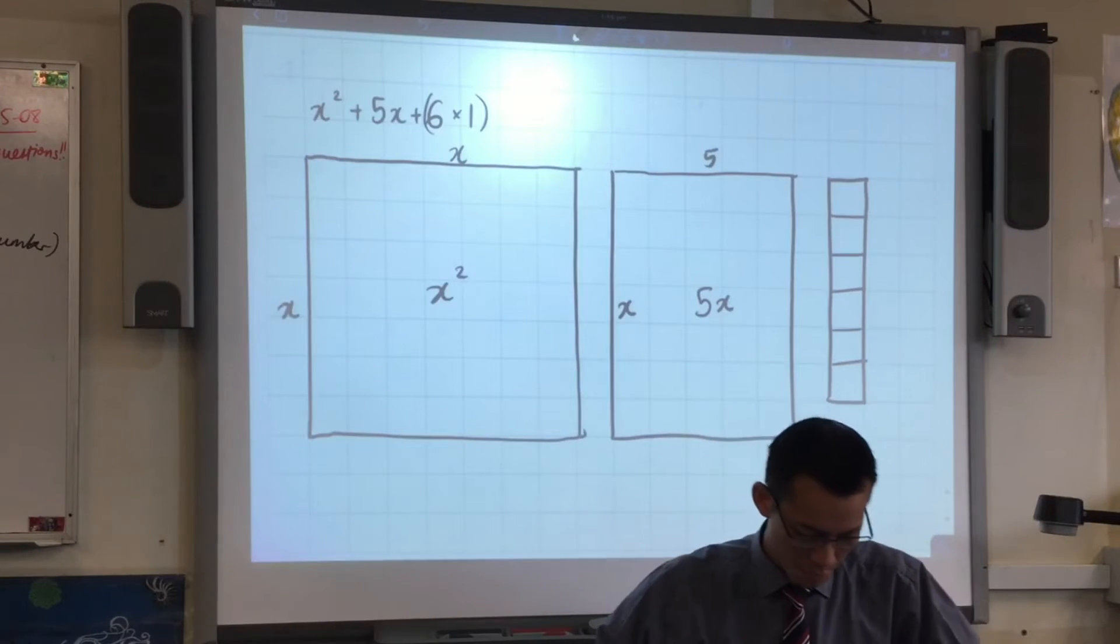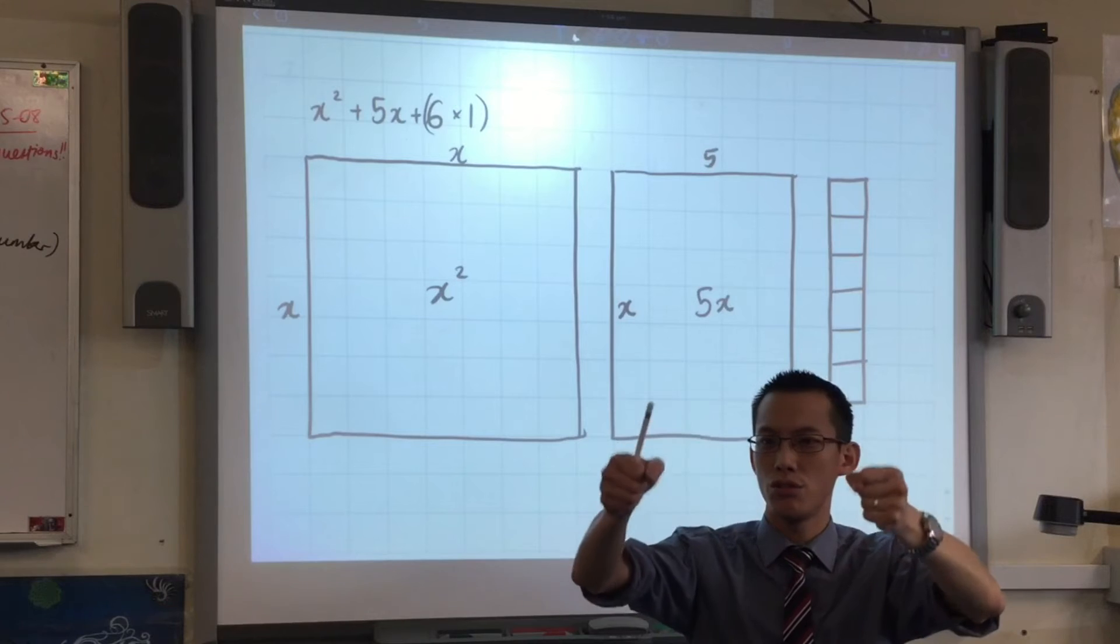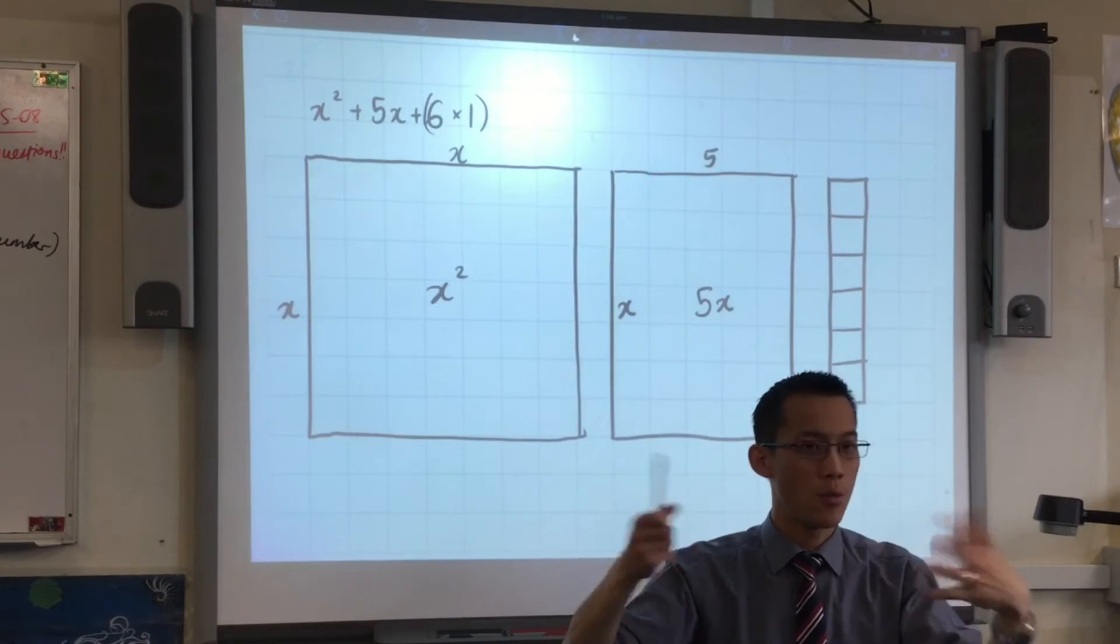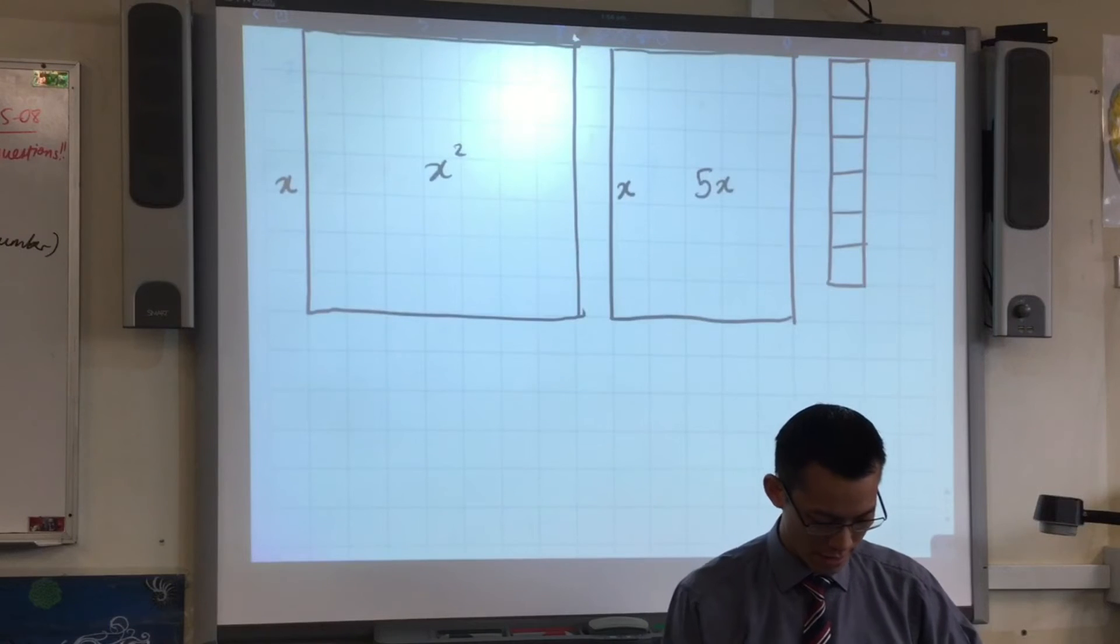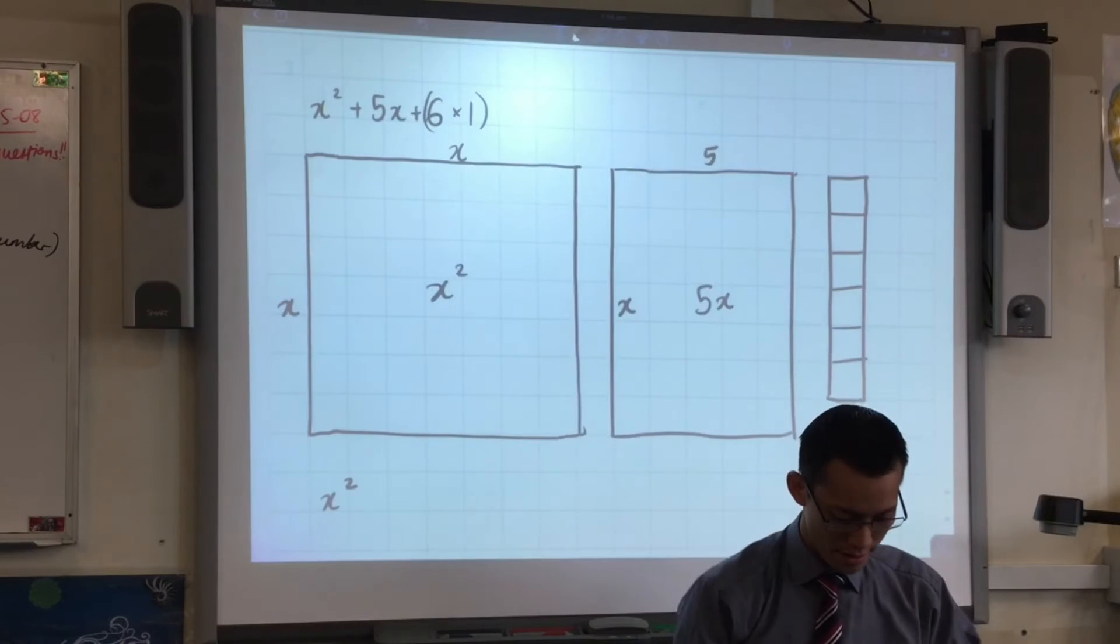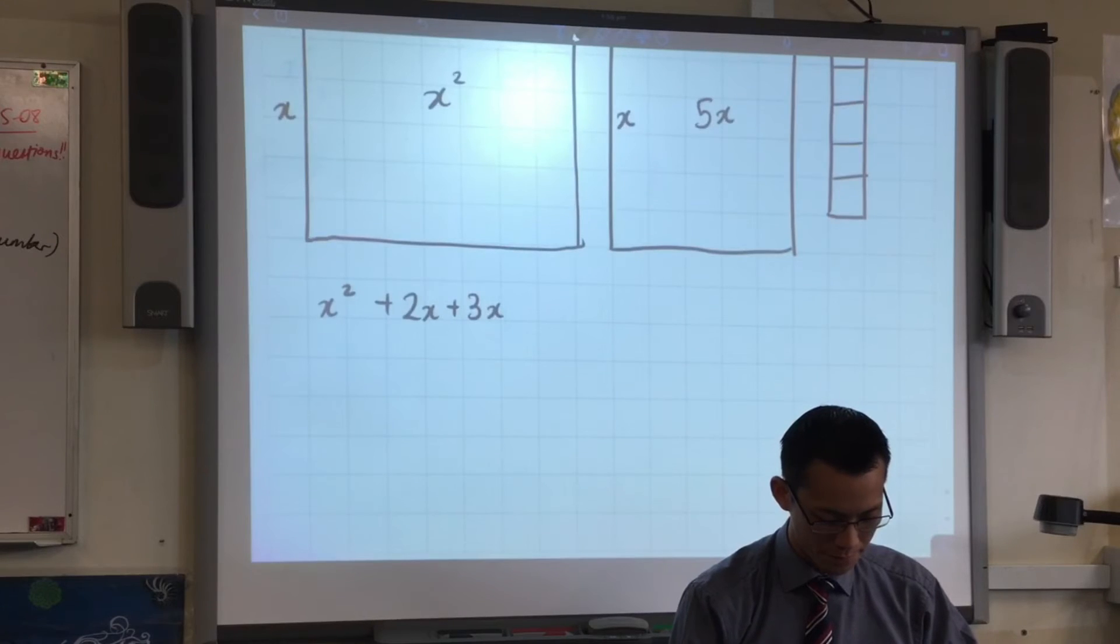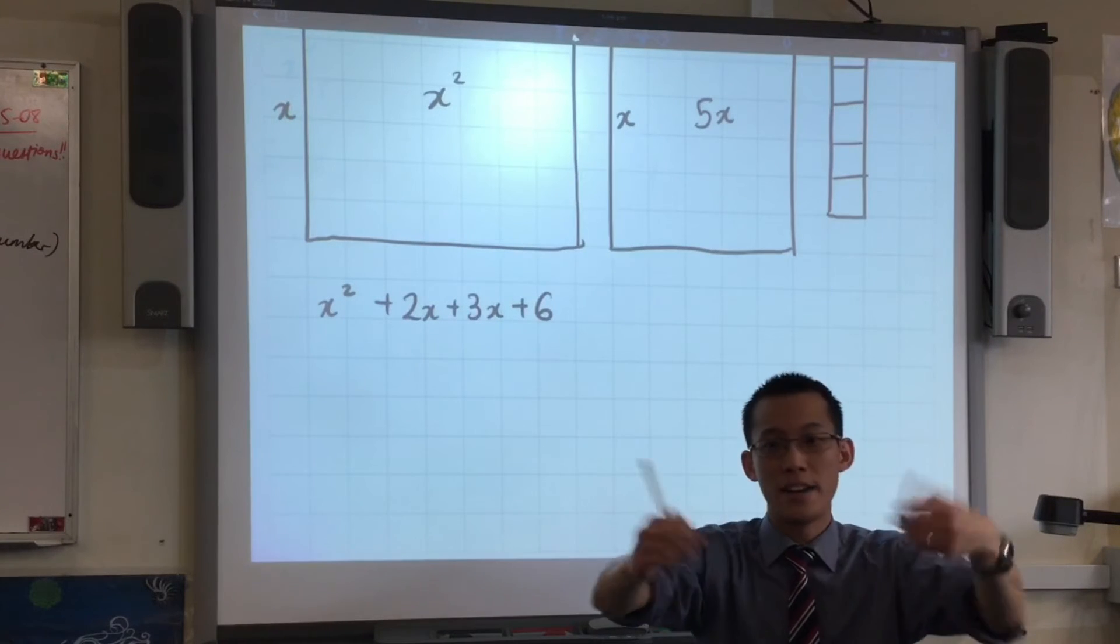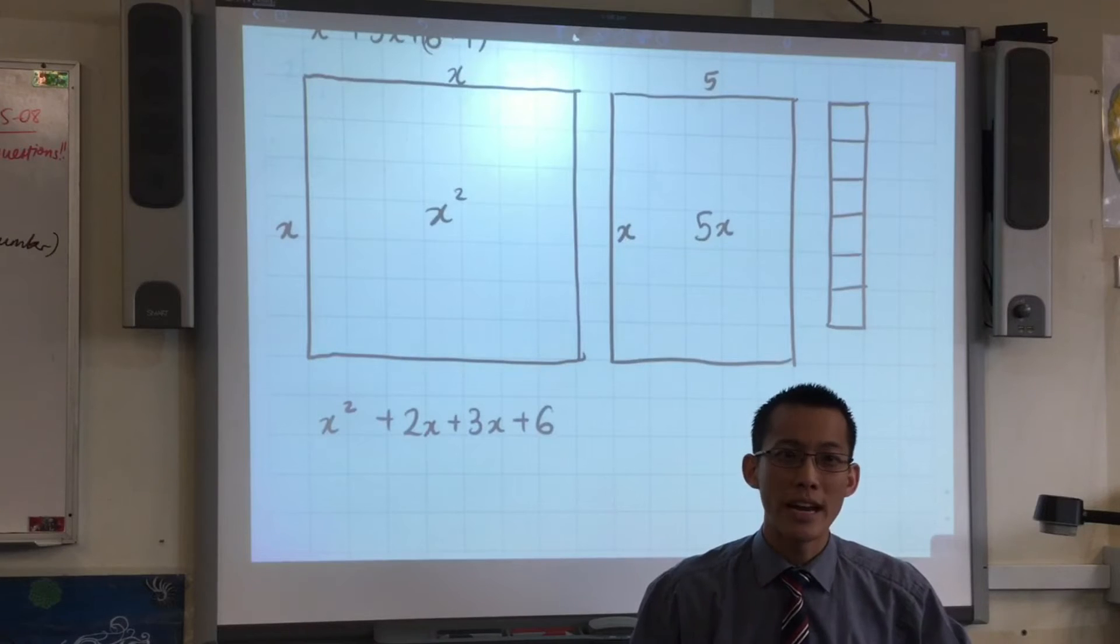Now here comes the key. We were thinking of two numbers. We wanted to break apart 5 into like two numbers that added up to 5, like 1 and 4 or 0 and 5 or whatever. We chose 2 and 3. Let me show you why we chose 2 and 3. If 2 and 3 add up to 5, the reason why that's useful is because I could write it like this. Do you agree that this is still x² + 5x + 6? I've just sort of split it apart into those numbers that you chose.